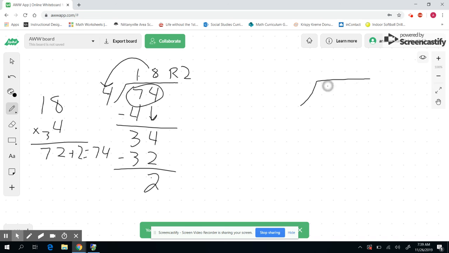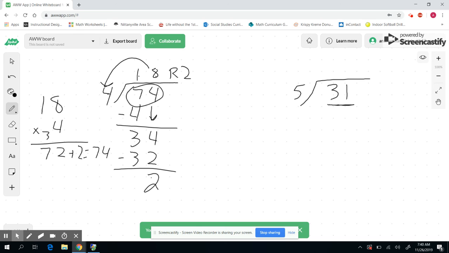How about 31 divided by 5? Okay. So this is an example where if I look at the 3 tens in 31, I cannot split those 3 tens into 5 groups. All right. So what I told the students is I have to visually think about this as 31 ones. Okay. So if I think about that, the whole number here is 31. Now I can think how many 5s fit into 31.